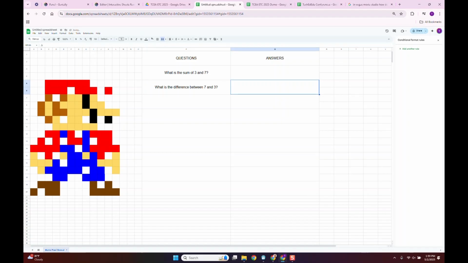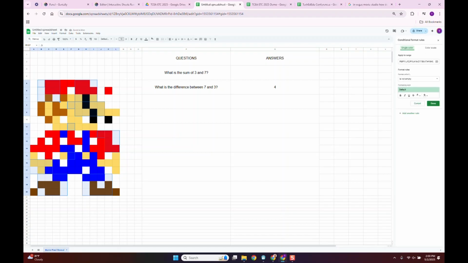So I'm going to do the same thing here on the second question for you. You can see as you go through, put the question in, put the answer in. Again, I'm going to select some cells, holding down the control key as I select different cells. I can select multiple cells. You can see how I'm just dragging and dropping, and I'm doing multiple cells. If you have a large image and you want to select more of the image at a time, you can just drag your mouse across.